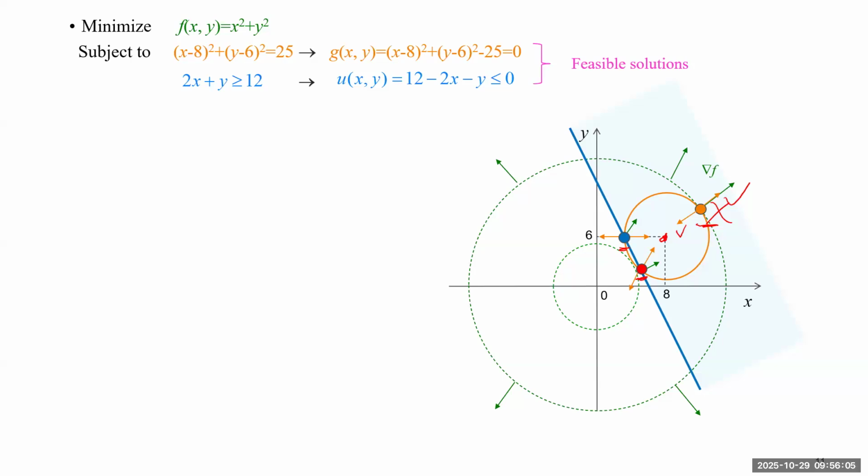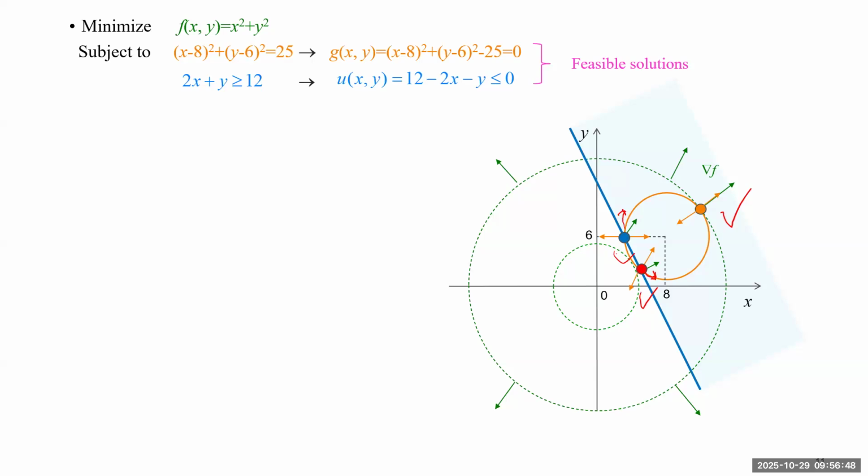The other is pointing outside of the circle. So at each point, if those arrows cancel out, that point will be a candidate solution. Now you see for the orange point, all the arrows still cancel out at that point, so that's still a solution. But for the red one and the blue one, if we only check the arrows in green and orange, they don't cancel out. The orange is in the same direction, but the green indicates some other direction to move this point. Right? There seems to be another force to move along the circle.